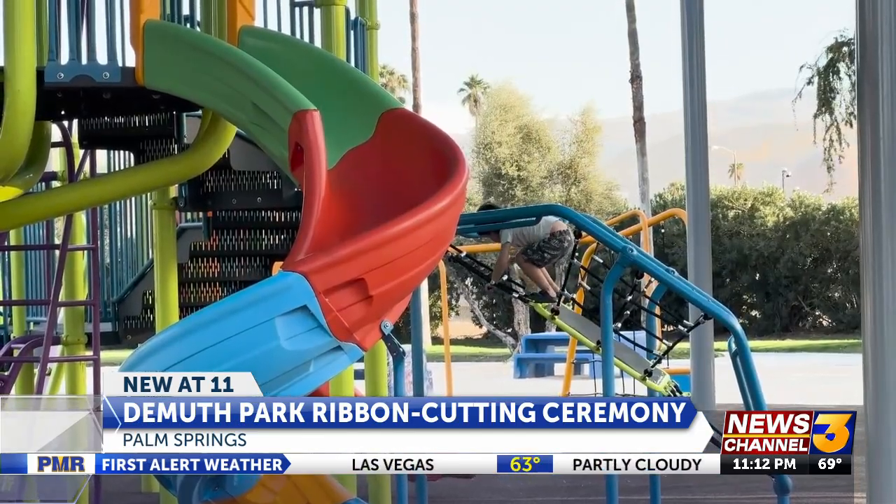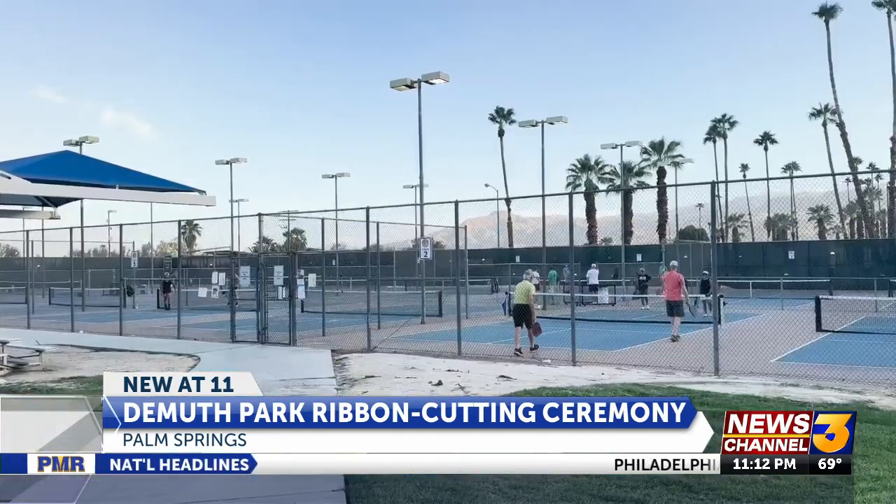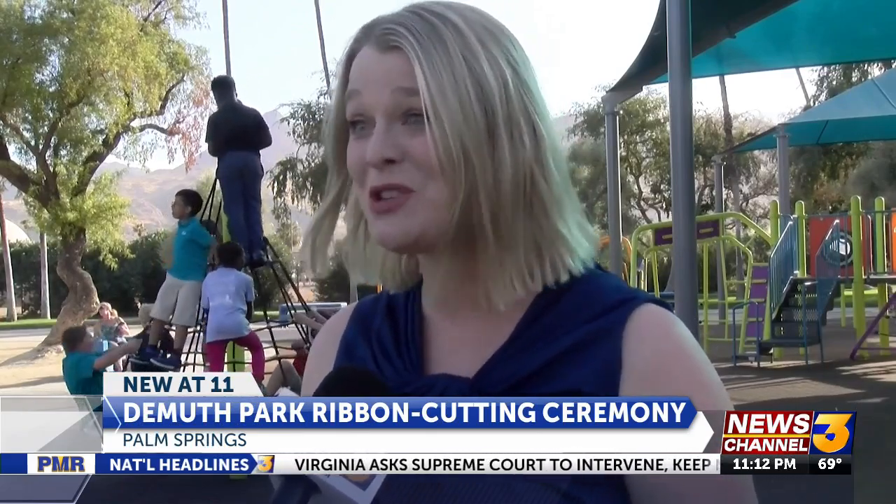The mayor says this is only the beginning. We have five playgrounds that are opened or in the works. We have new pickleball courts coming. We've started with turf conversion, improved our swim center, and done recreation field lighting. Palm Springs and Coachella Valley kids deserve amazing playgrounds and so much more, and so we are making those investments.